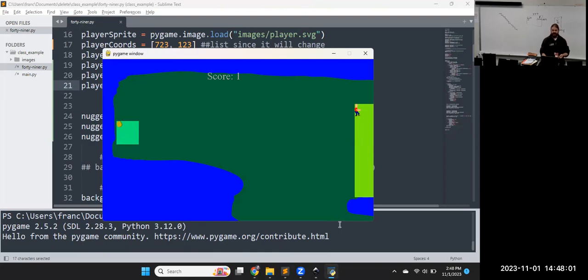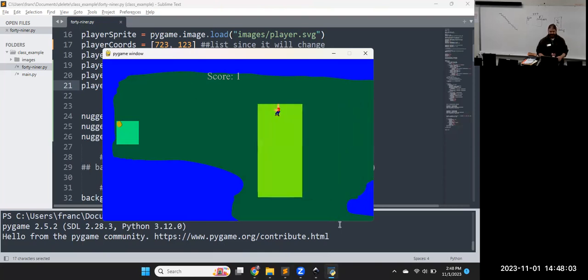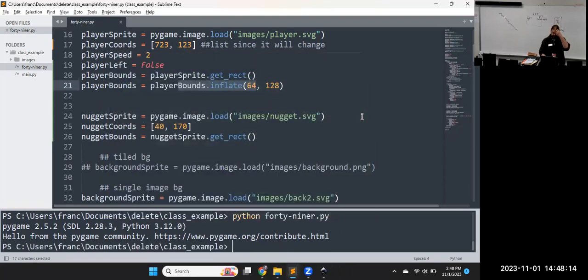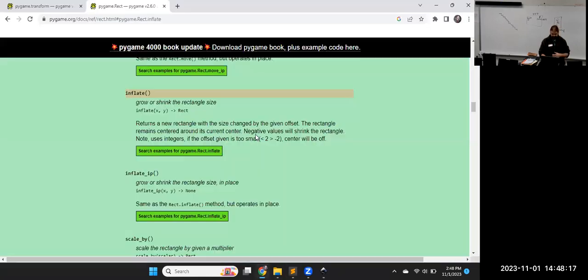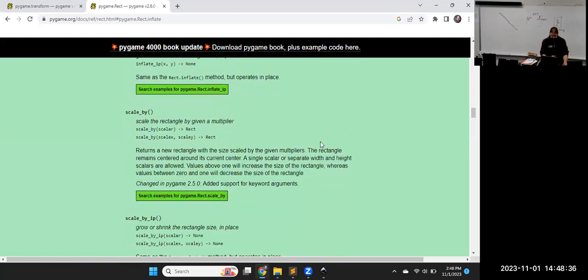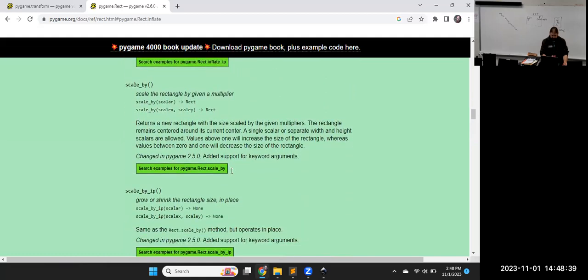So, yes. It's the name of the method, inflate. So we just multiplied by that much. Is there a deflate method? There's a new rectangle changed by the given offset. Then it's correct thinking: a negative value will shrink it. Is that yours too? So you want to make it negative values, or scale by.